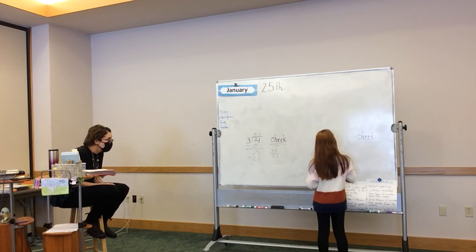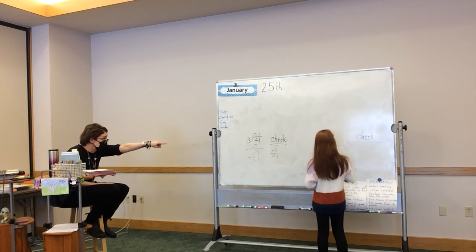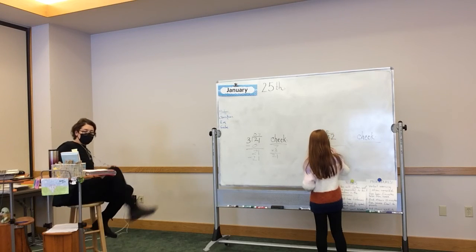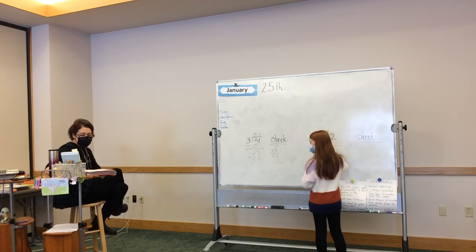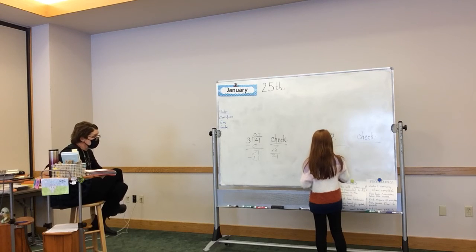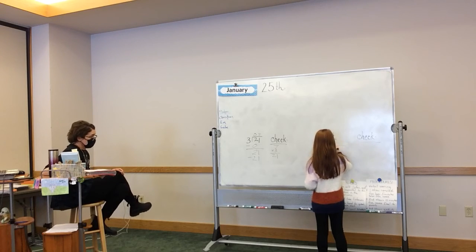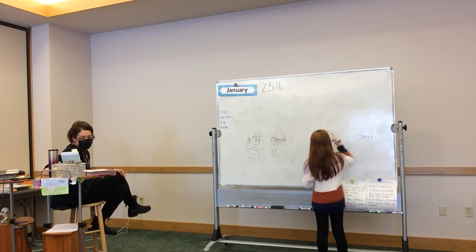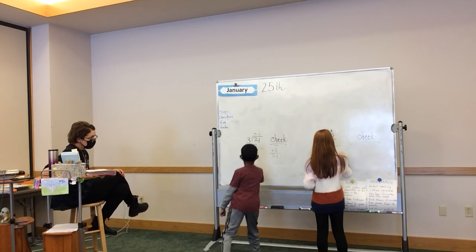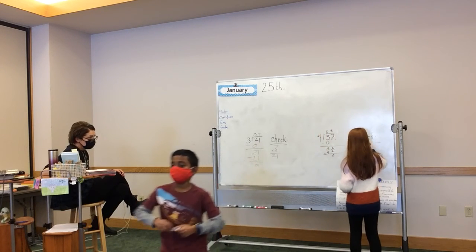So 4 does not go into 3, right? So that is what, 3 minus 1? Or 3 minus, what do you have above the 3? Yes, so you take the 0 down. And that turns into what? There you go. So now you're going to take down the what? Yes. Very good. Could you finish the problem? There you go. So what sign are you going to use there? Very good. Thank you, Jonathan.